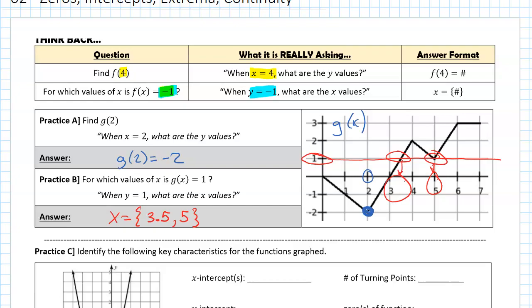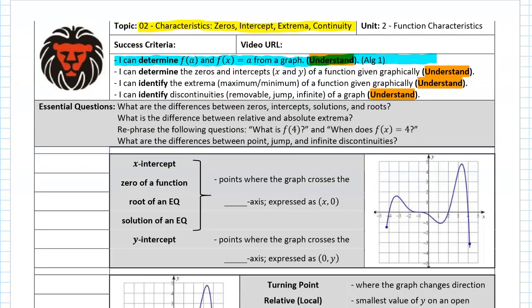Okay, back to the other side. The main topic of today, just like we covered a moment ago, is about vocabulary, recognizing vocabulary terms that show up. We're going to start off by talking about 2 things we should already know, the x-intercept and the y-intercept. X-intercept is a point where the graph crosses the x-axis, and our points are listed as (x, 0). Y-intercepts are the place where the graph crosses the y-axis, and they're listed as the point (0, y), whatever that number is going to be.